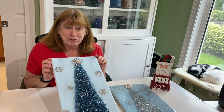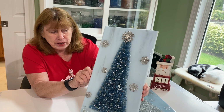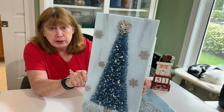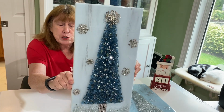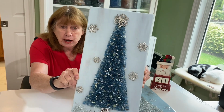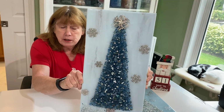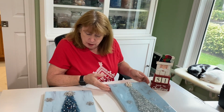Okay, so now after all that, here it is, and it really turned out nice. That's what I'm going to do from now on, is tape around the perimeter so I don't have to worry about it. But I think it really turned out nice. It covered up all the low spots, and I just can't get over it, and how easy that was just to re-pour resin. And it was a totally different resin. Love it.